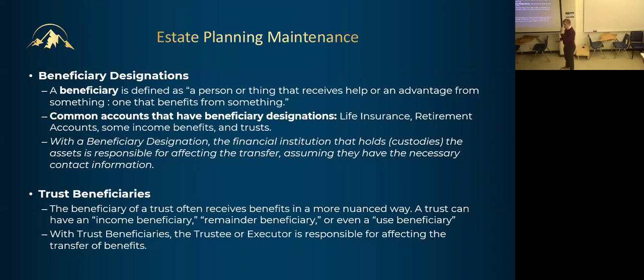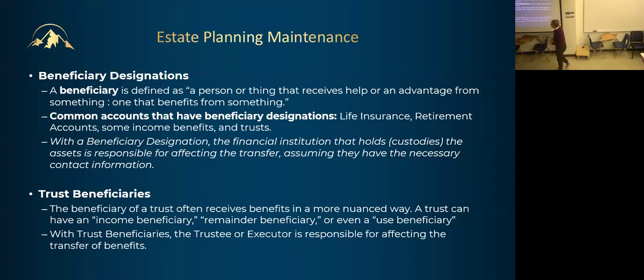If you're slowly drawing money out of there and then you die, it can go straight to that other person, become a beneficiary IRA, and then they can begin to withdraw it themselves. There are some income benefits out there, like some pensions. Some of them will have little bits of survivor income, so you have a survivor beneficiary that will receive other income after your passing. And then of course, there's trust, which we'll talk about in a moment.